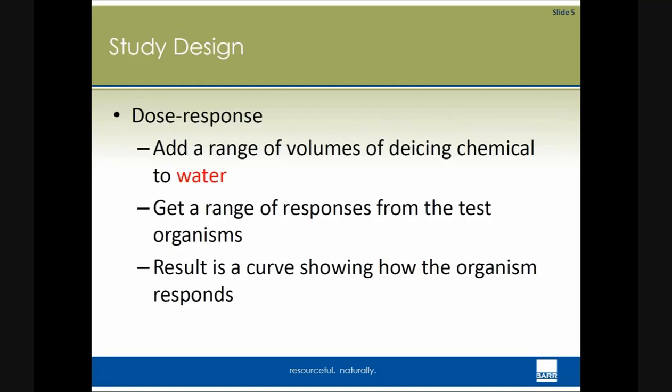For the study design, you add concentrations of product into a synthetic laboratory water, which has all the salts and nutrients that fathead minnows, Ceriodaphnia dubia, and the algae need to grow normally. And you add increasing concentrations of these products into these waters, and then you measure their survival, reproduction, and growth at a range of concentrations. And so from this range of concentrations, yes?